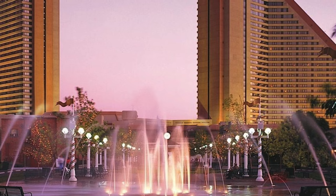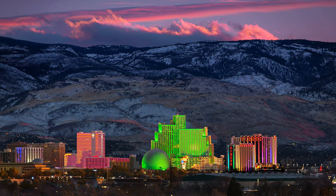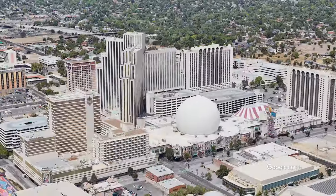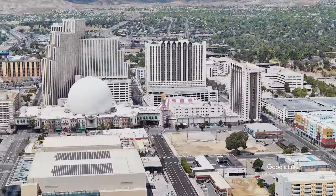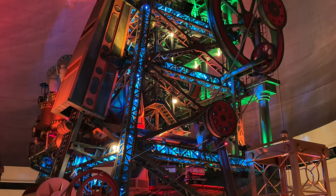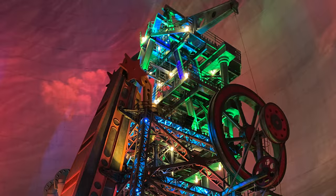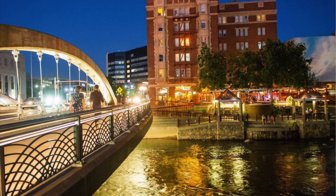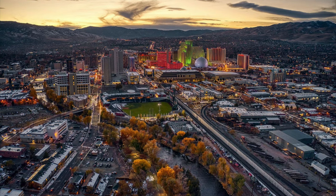The Nugget is also a really good option, and that's where a lot of the sport class guys stay. But to me, the actual best hotels in the area are at the Row — that's the Circus Circus, El Dorado, and Silver Legacy. It's three hotels mashed together with a full promenade in the middle so you don't even have to go outside between them. There's a ton of hotel rooms, so you're pretty much guaranteed a room, and there's a lot of really good places to go at night for food or entertainment. Reno can get fairly sketchy at night, so I'd generally stay away from motels or smaller hotels without many amenities inside, because having to walk around at night can be a little bit dangerous.